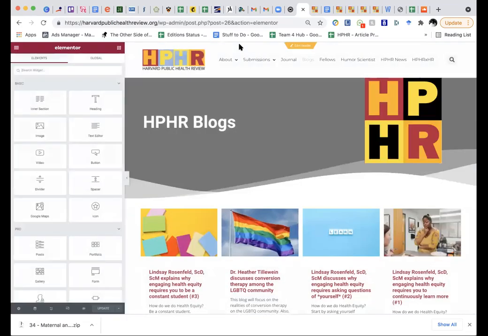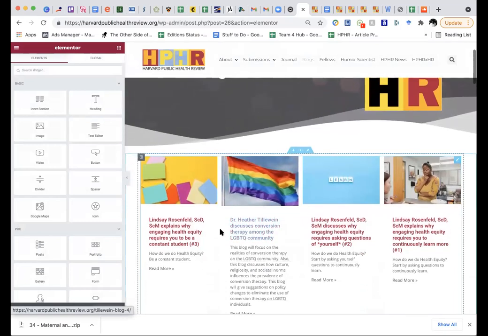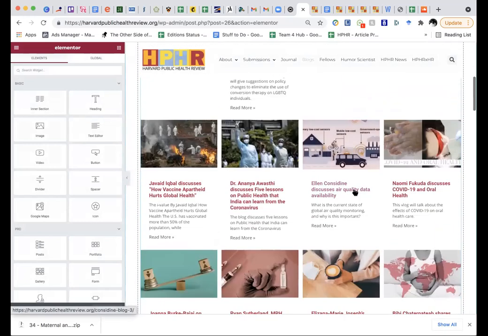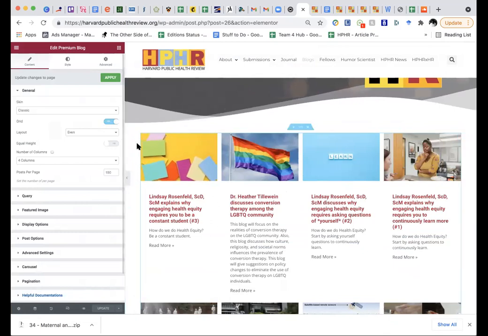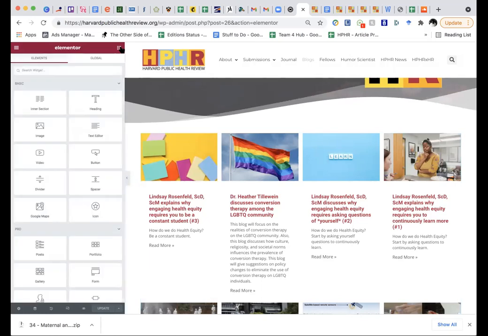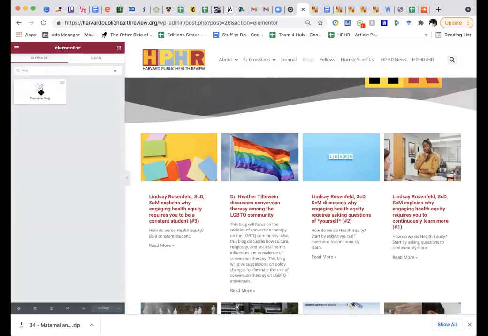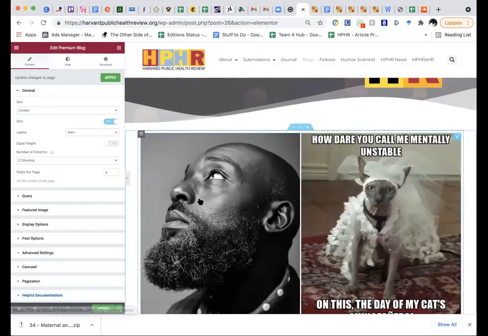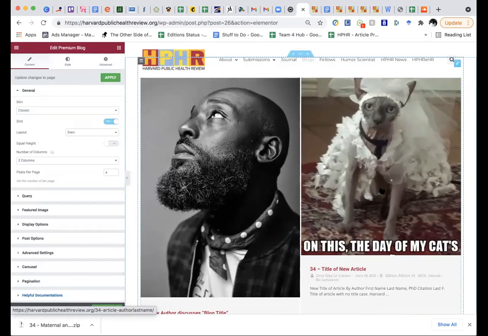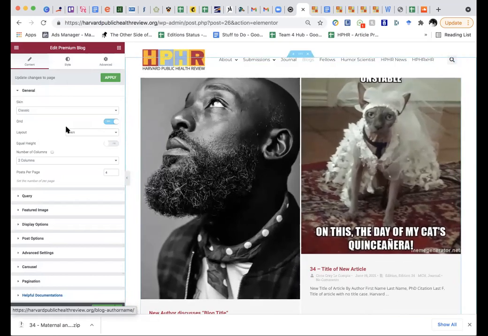You generally aren't going to be doing much with this, but I just want to show it to you so folks can see what this looks like and what's happening. These little images and these articles are not really laid out on this page. Rather, this is something called a premium blog tool. And I added this by going here, typing in the word blog, and adding the tool on the back end. You'll see that the things that we just laid out are already popping up.